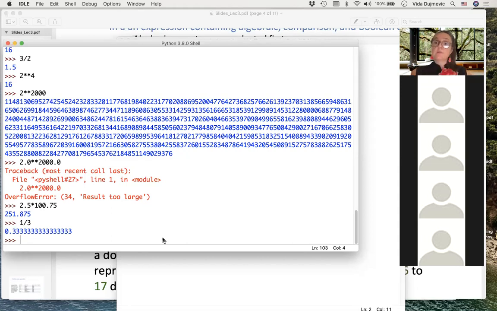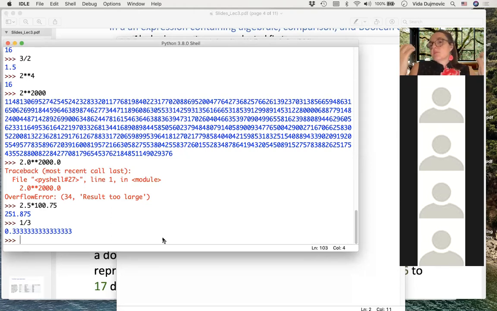So that's the reason, by convention, why real numbers are represented in this floating point representation that I just showed you. Okay, why should you keep this in mind? You should keep this in mind when you are working with real numbers, because you may not be getting an exact result.